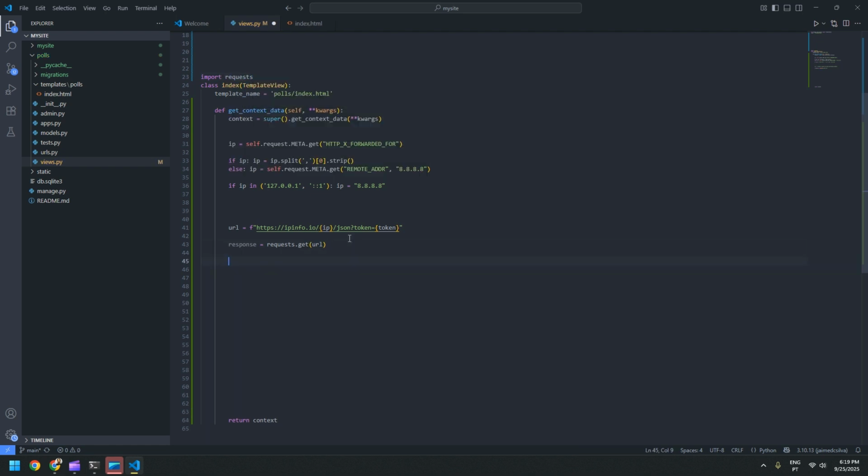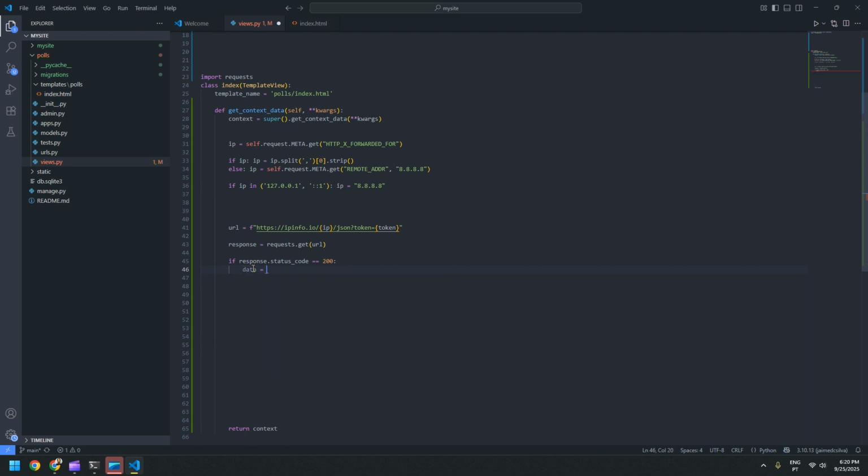And if the response status code is equal to 200, this means that it was a successful response. I'm not going to cover any other case, but in the future, if you are using this professionally, you should think about that.